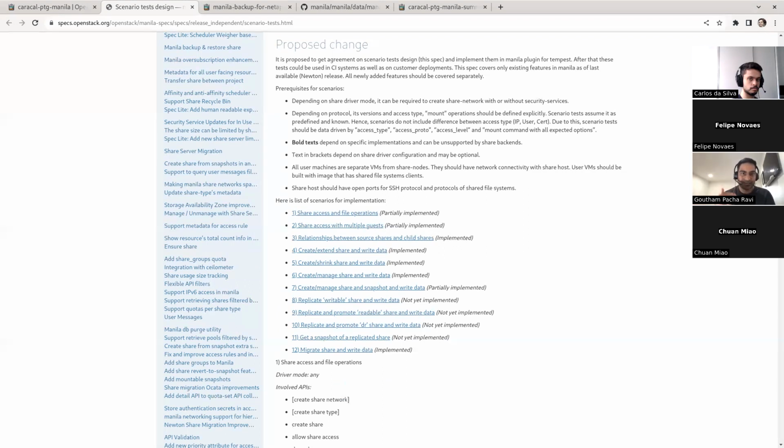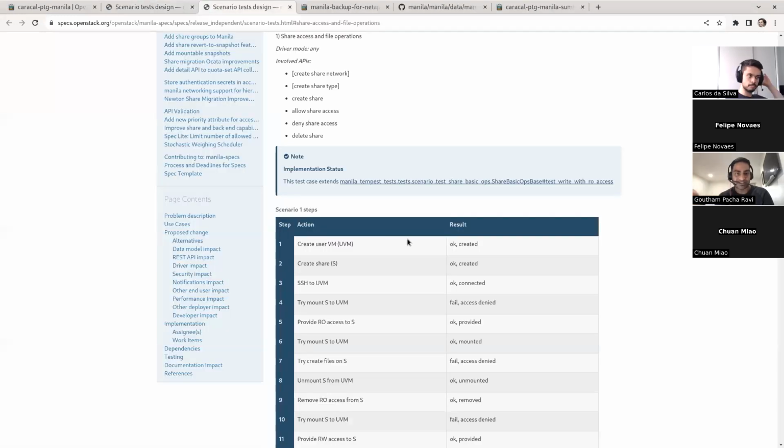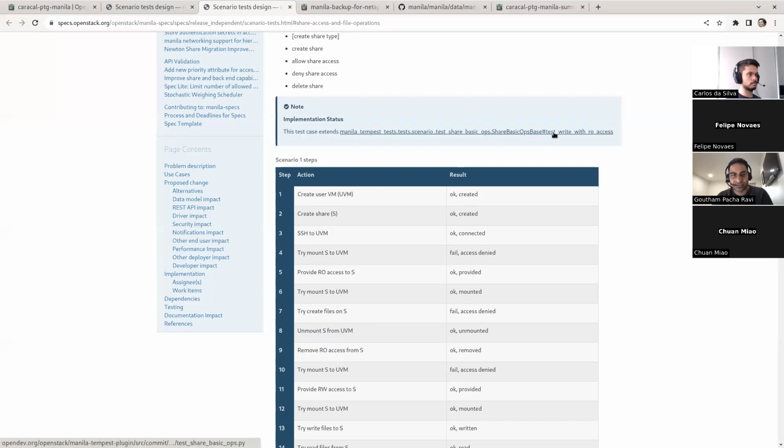So these steps are defined in those test cases, except the eventual test that's there in the Manila Tempest plugin today probably does not do one or two of those steps within that test. That's what a partially implemented status means. And if you click through those things, you kind of see what test is actually implementing it partially, and so on. So you can actually see the differences and things like that. So that's where we've kind of left this specification.